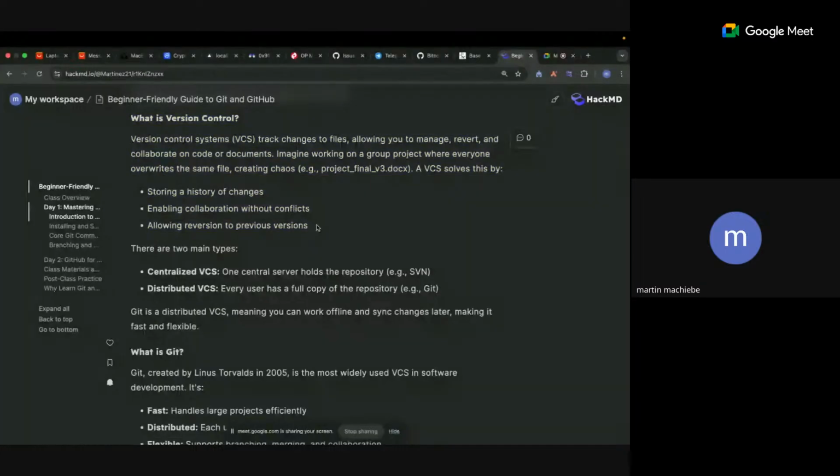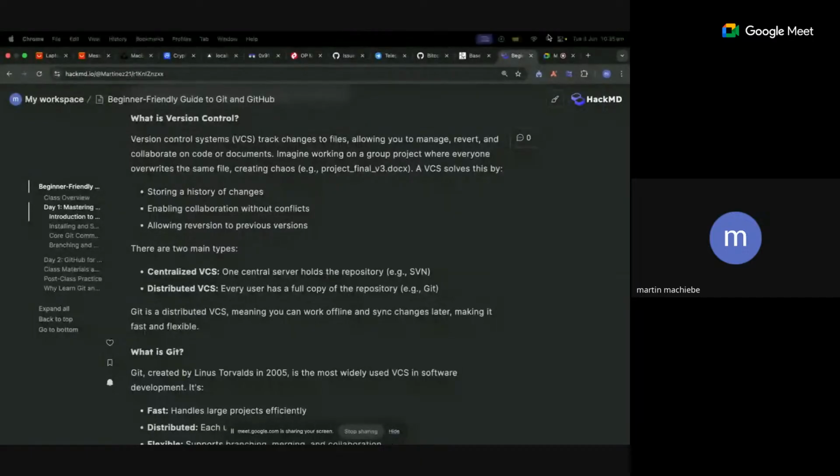The third one is reverting to previous versions. Let's imagine we merge code that has conflict. How do we resolve that? Imagine our production is no longer working because of that.